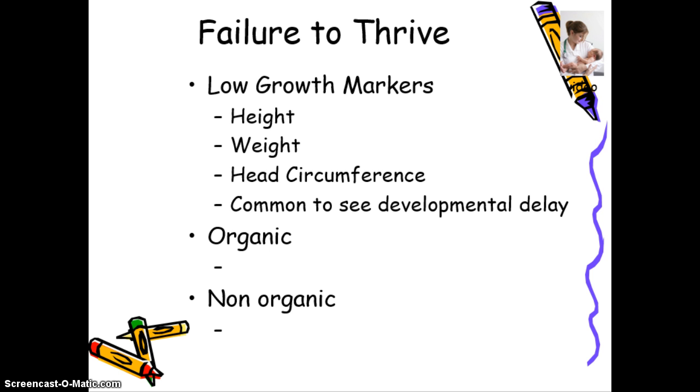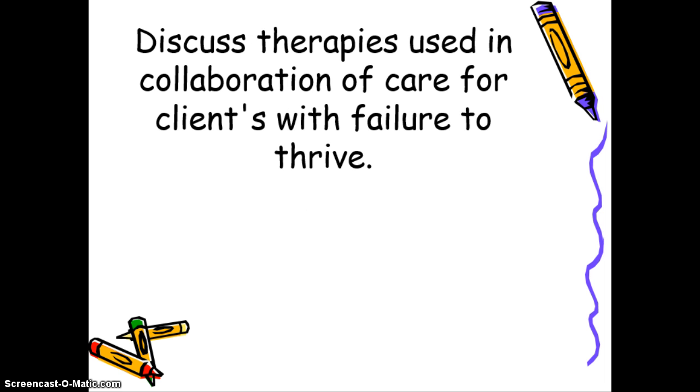So what happens to these children with failure to thrive is that they eventually fall off that growth curve. If they continually stay at that 5 to 10th percentile but show growth or stability, then we don't really consider them failure to thrive. It's when they're falling off that 5 to 10th percentile on the growth chart. As for therapies utilized, we're going to talk about some alternative feeding techniques and methods that might be utilized when you have a patient with failure to thrive.